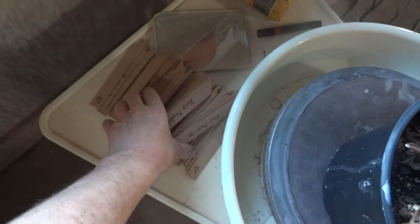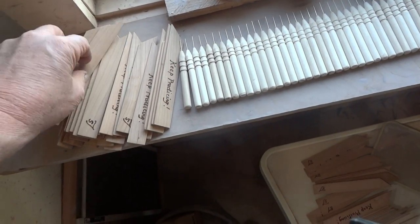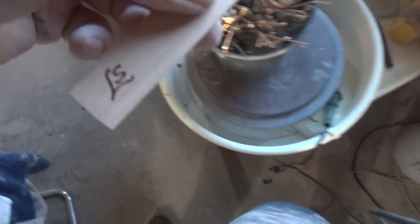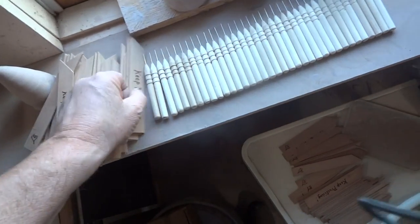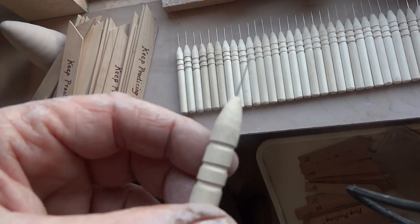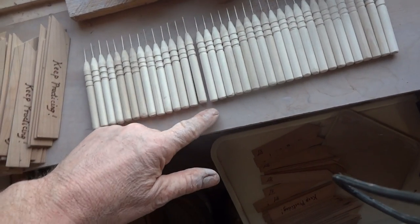Yeah, all these guys. So I get these, you see, from my carpenter. And then I have to sand them down a bit, and then I burn with my little burning tool, one of these guys. I burn and plug that in, and then I burn that into it, and then I put linseed oil on it. You see, those I've been doing, and then these are all my latest needle tools. These are now complete, except that I've got to put linseed oil on those as well.